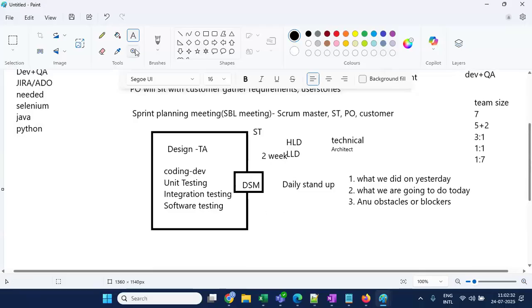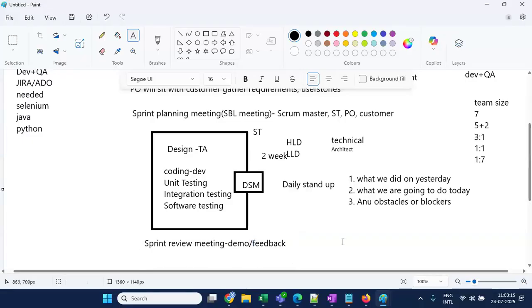Okay, so you tested the software. Again, you need to take the acceptance from the customers, whether we have implemented as per the expectation or not. So we have another meeting. That meeting we will call a review meeting. Who will be there in the review meeting? In a review meeting, customers will be there, the Scrum team will be there, and the PO will be there. So you will be giving some demo to the customers to take the feedback from them, because whether they are satisfied, whether what you are giving is what they expected or not, will be decided in the review meeting. So review is nothing but collecting the feedback from the customer. You are giving some demo to them.